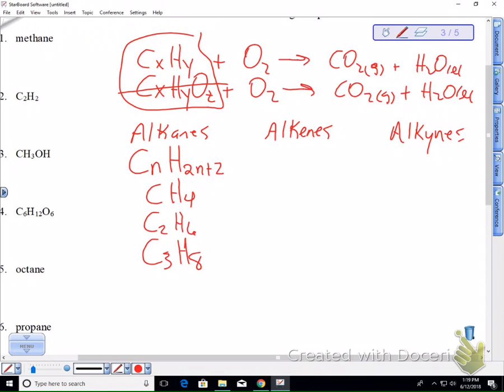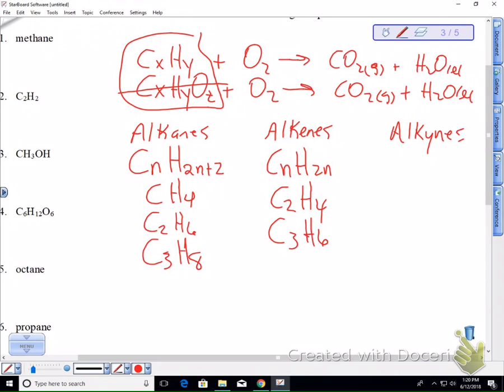Alkenes are similar. Whereas the alkanes have all single bonds, the alkenes will have a double bond in there somewhere. And because you have a double bond, you have carbons that are sp2 hybridized, you don't have as many hydrogens. And so the generic formula is CnH2n. So there can be no single carbon alkene. The simplest one is C2H4. And then if we had C3, it would be H6.